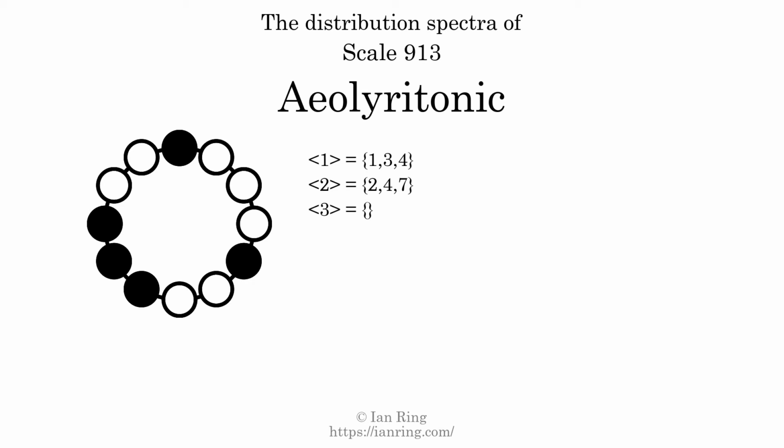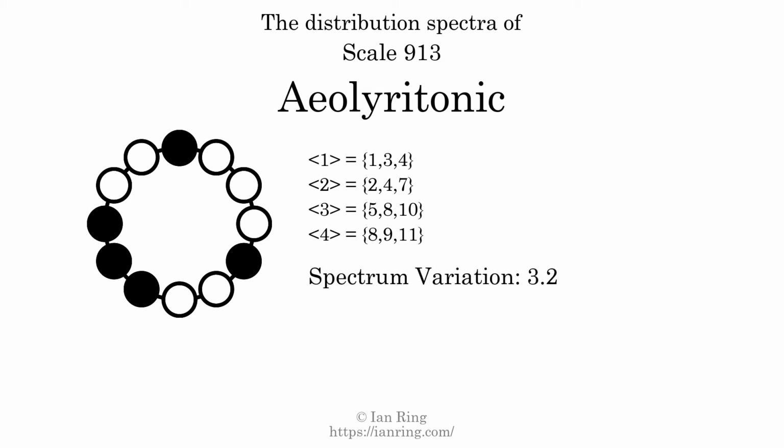The generic interval of 3 scale steps comes in 3 different specific interval sizes: 5 semitones, 8 semitones, and 10 semitones. The spectrum width of this generic interval is 5. And finally, the generic interval of 4 scale steps comes in 3 different specific interval sizes: 8 semitones, 9 semitones, and 11 semitones. The spectrum width of this generic interval is 3.